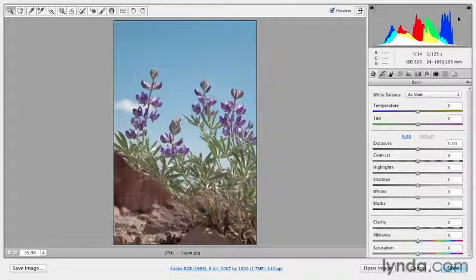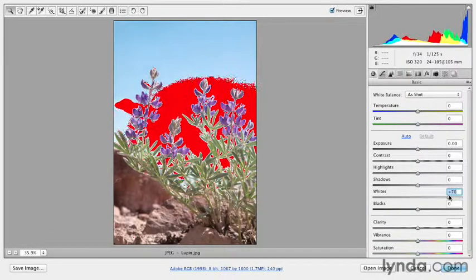So with those both on, now I can move my white slider and my black slider, and if I move my white slider too bright, we can see that whatever values in my image I'm pushing to pure white will have this red overlay, so I immediately see the warning. And you really have to be careful, because if you push your highlight values to pure white and you print this image, the area that has detail will have a dot in the print. The area that doesn't have detail will not have a dot.